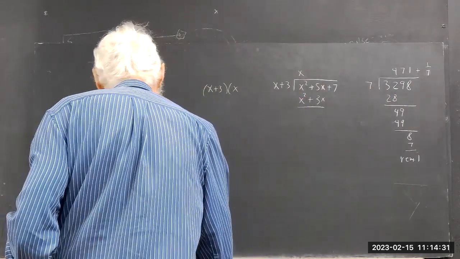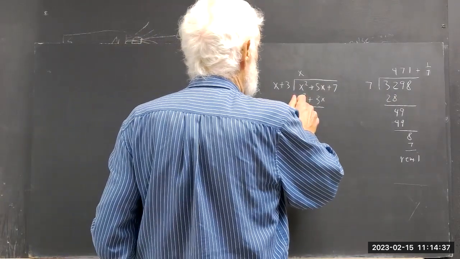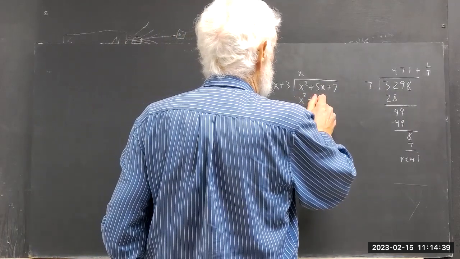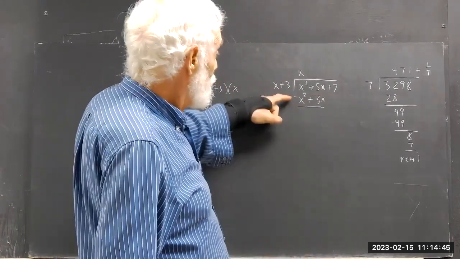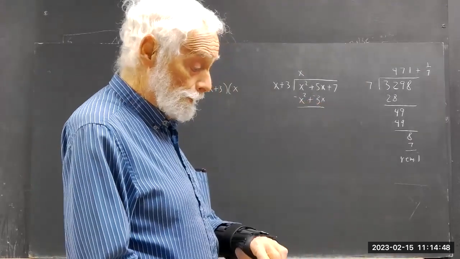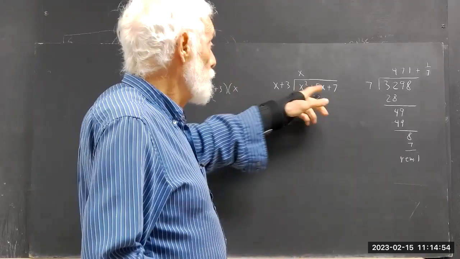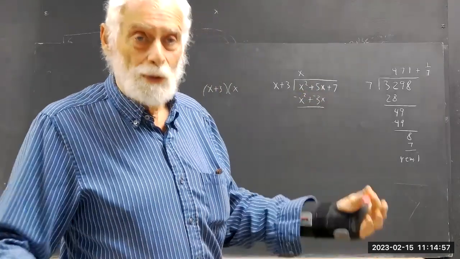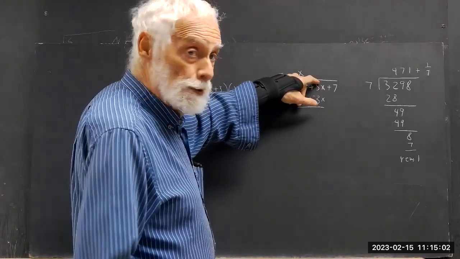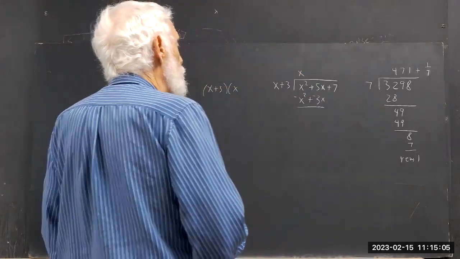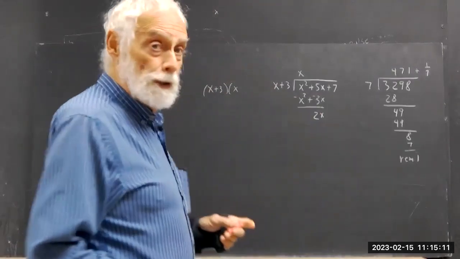One thing you want to do, and OpenMath I think tells you to do it, is put a minus sign in front of each of these, because when you subtract x squared plus 3x, you're really subtracting x squared and subtracting 3x. And we, of course, line the x squared and the 3x up with the x squared and the 5x here, because we're going to be subtracting like terms. x squared is a like term with x squared, 3x is a like term with 5x. And when we subtract, we get 2x.